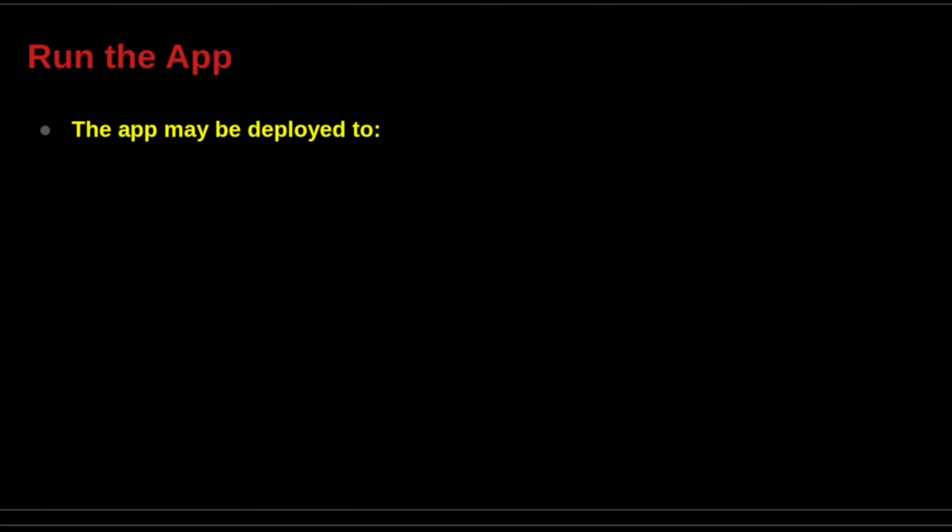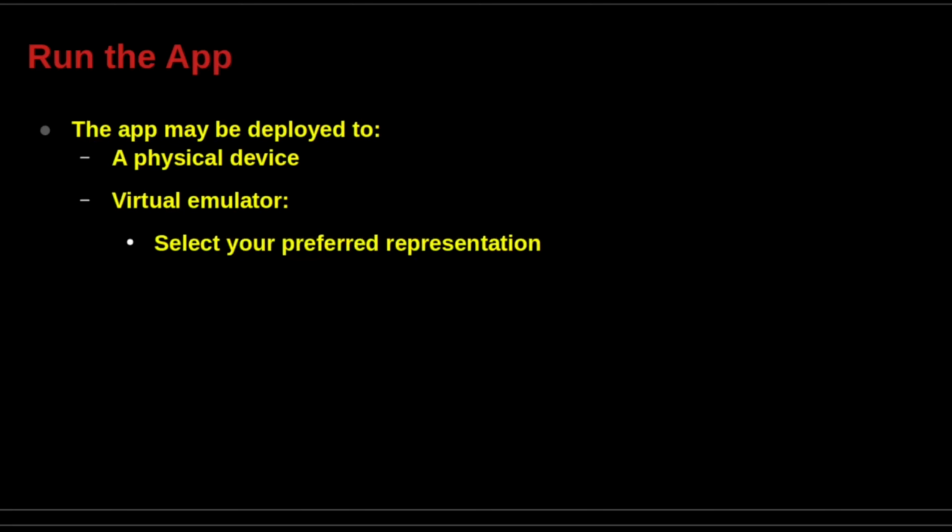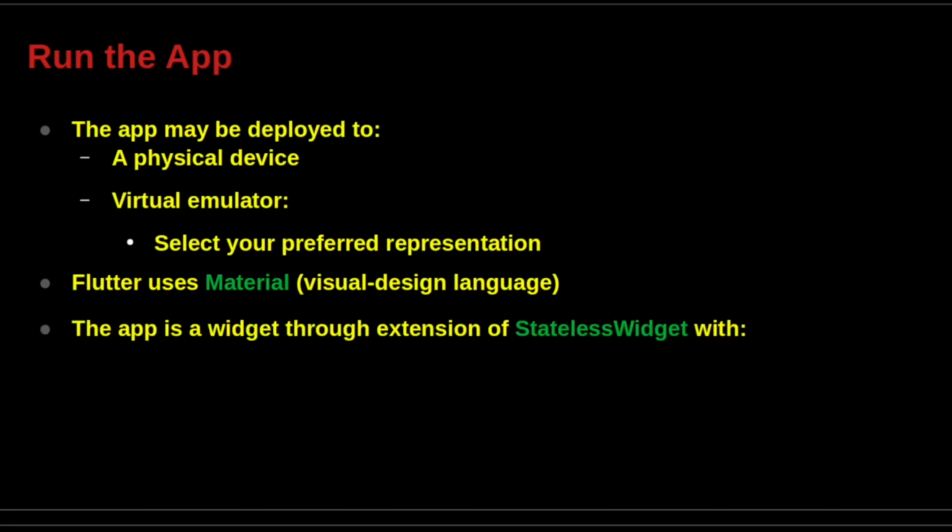Locate the main Android Studio toolbar. In the target selector, select an Android device. If none are listed, select Tools and then select AVD Manager and create either a virtual or physical device as appropriate. Select the Run icon in the toolbar or invoke menu item Run. After the app build completes, the starter app will display on the device.